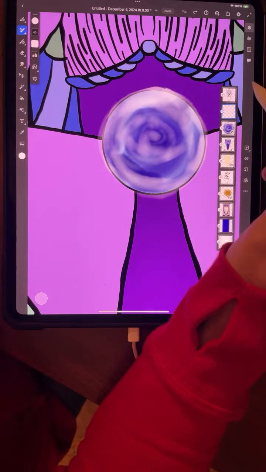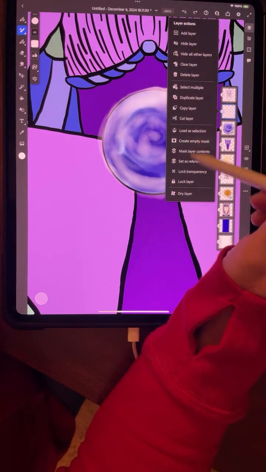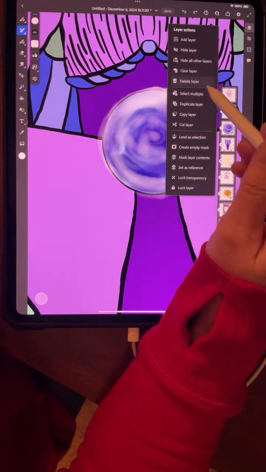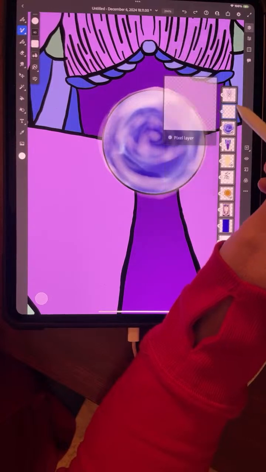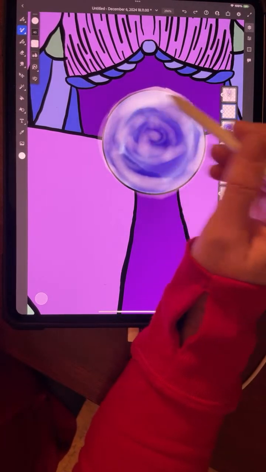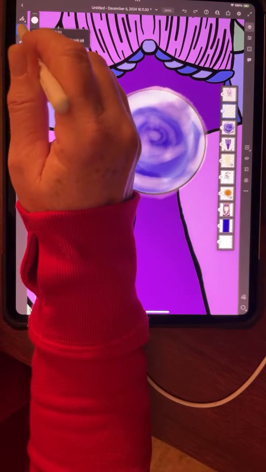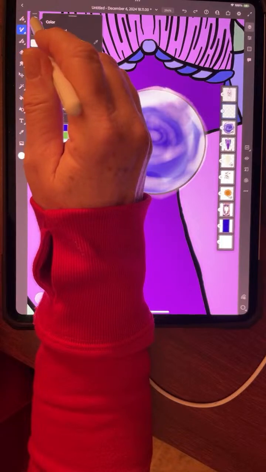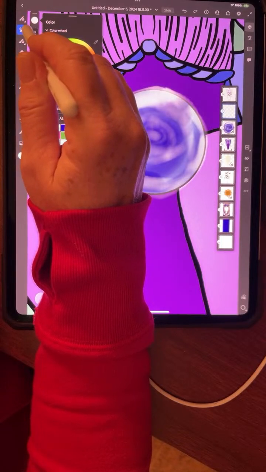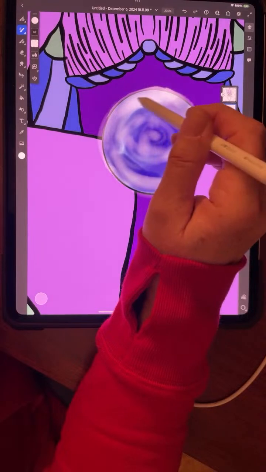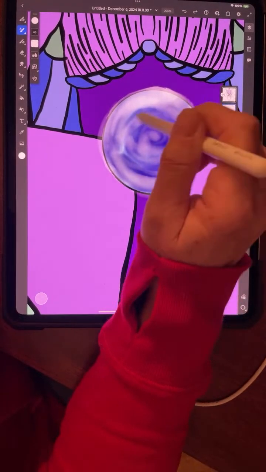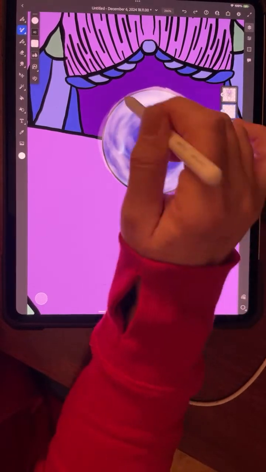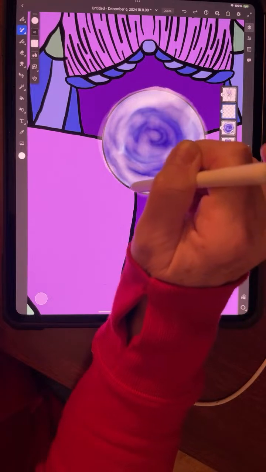There we go. Okay, so on this layer, I am going to make an atmosphere that will rotate differently. So it's going to rotate in the opposite direction. And let's see what happens when I do that.